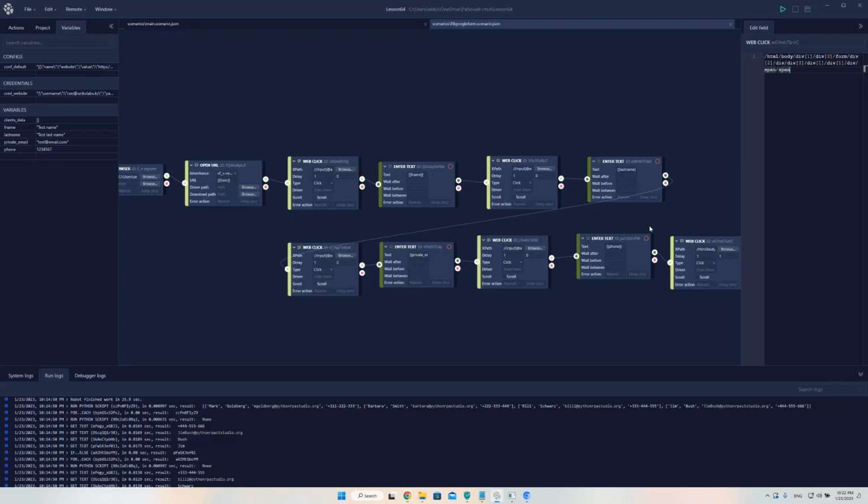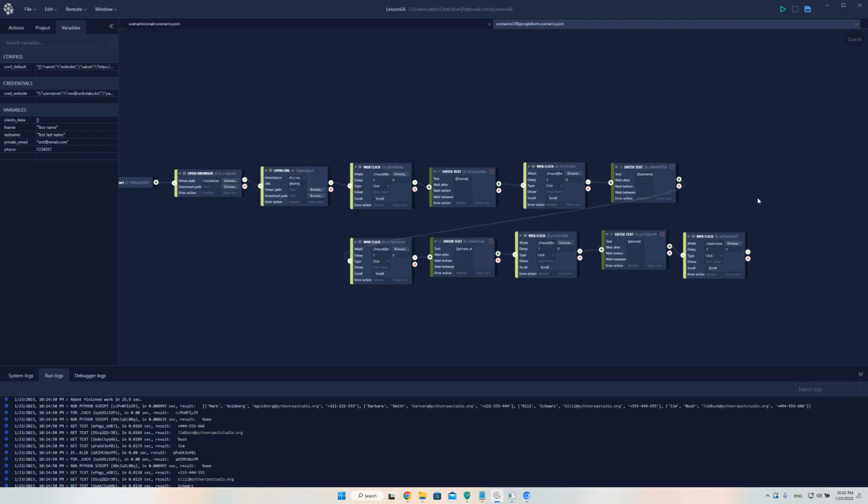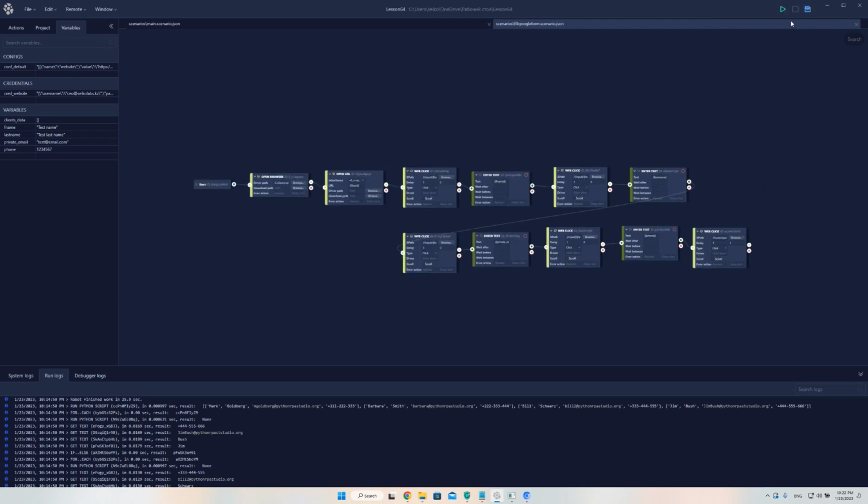If we enter span contains submit in the search field, we will get the right XPath. So we copy it into the card's XPath editor window. Let's save the bot and run it.